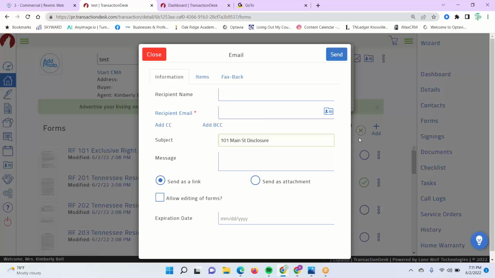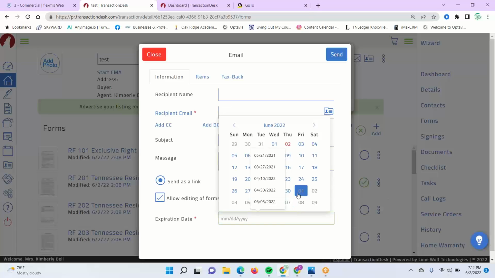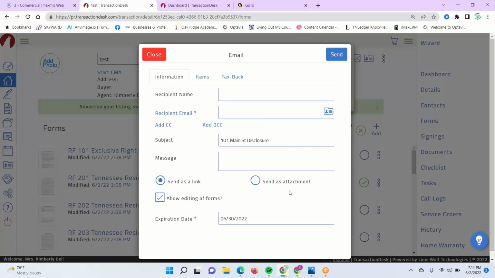I highly encourage all communication that you do to always have the address that you are discussing, even if it's just the disclosure, so it's easy to find when you need to search it. This particular time, we're going to send it as a link. You see where that radial right here is chosen. Then underneath that, you're going to allow editing on the form, and you're going to put an expiration date. Maybe you're going to give them a month to fill it out.